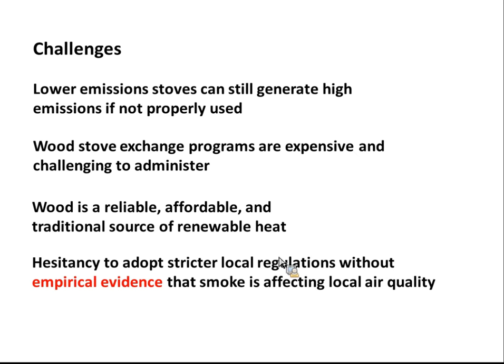So the challenges: lower emission stoves can still emit a lot. Wood stove exchange programs are quite expensive. We have to offer people money to change out their stoves. We have to administer a program like that. It can be challenging to do. Lots of people in BC, in the Canadian context, have burned wood traditionally. It's a nice cheap fuel source compared with hydro or other things, especially when prices for those other sources become more unstable. And there's a real hesitancy within BC and elsewhere in Canada, I think, to adopt more strict local regulations because of that factor.